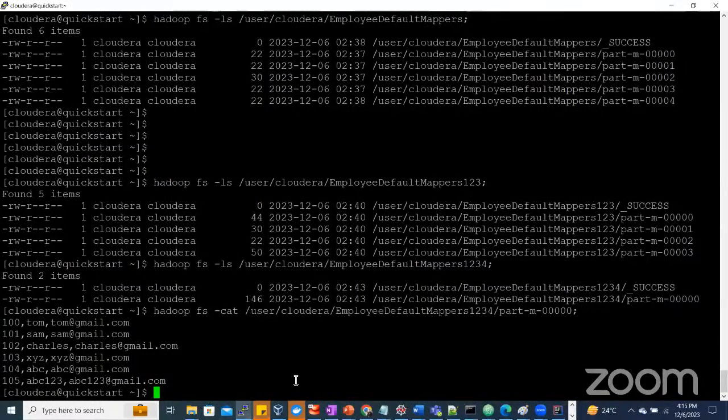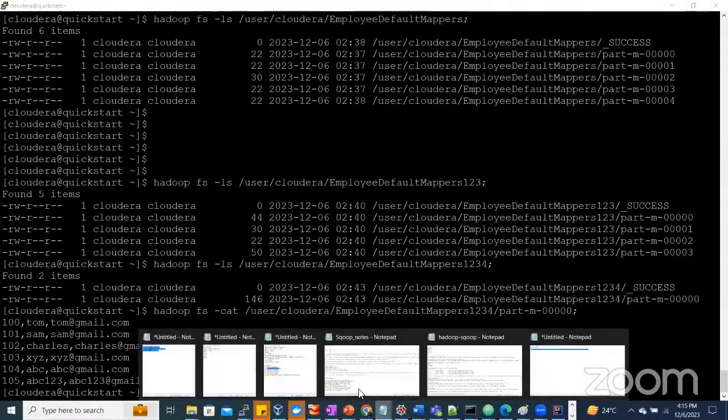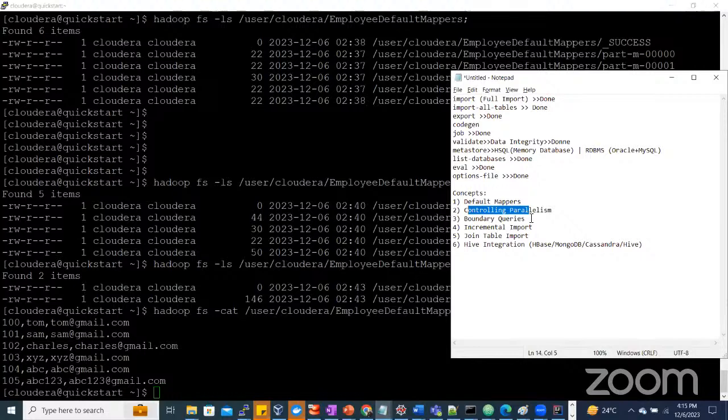Now, next is the boundary query concept. This is very important. There are two types of boundary queries. Every time we run our job, we are controlling parallelism.